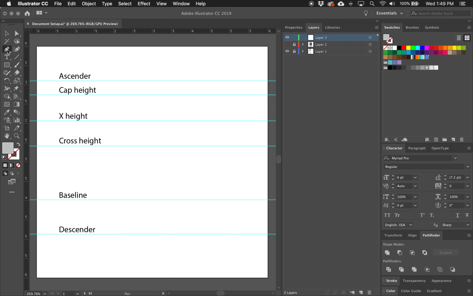So I'm still going to do this with the pen tool though, and as you would imagine, the letter D is going to go from the baseline up to the cap height, and I'm going to hold shift and make sure I'm constrained so that it's vertical. And then actually I'm going to back up here because I just clicked and I didn't drag a handle, and I really want a handle to work with for this next stroke. Actually, I think I'm going to add a small straight segment here so that I have a little more to work with.